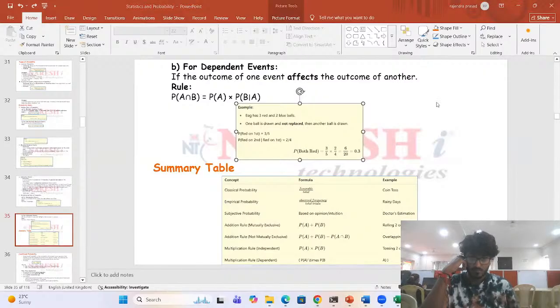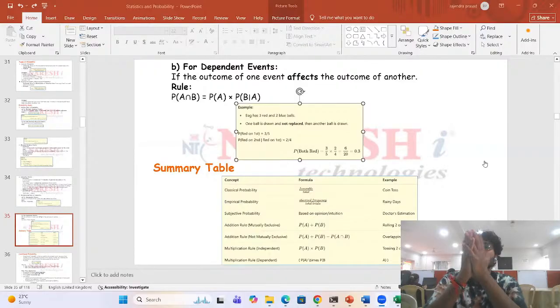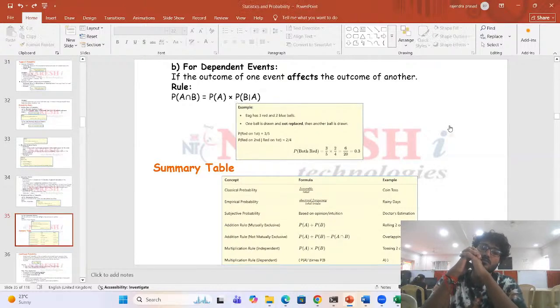Sir, why not probability of A plus probability of B? Because I'm not talking about either A or B. I'm talking about A and B. Okay, sir, why not means I don't know. The people tested and proved the statement. I'm using that. That's all. If you ask me, sir, why A plus B whole square is equal to A square plus B square plus 2AB, I don't know. Someone gave me that. I'm giving it to you. That's all. Clear? You cannot ask. You cannot judge the theoretical statements.